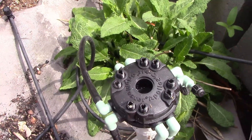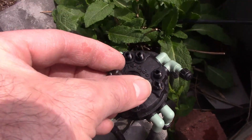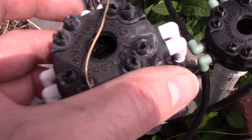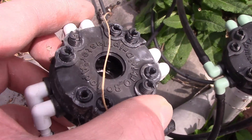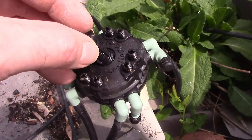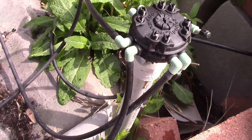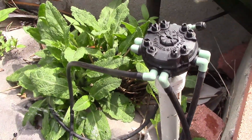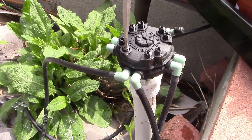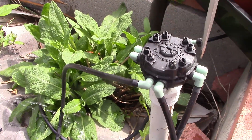What happened with the old one is this whole piece broke out because it screws out — I did not realize that. This screws out, so this is the little filter to clean it. The other one looks like it just broke out. This is a little nozzle to clean it out and it just uses a little screwdriver to unscrew it. These are shut — to open them up you just squeeze them or the other way. There you go — they're all open now.